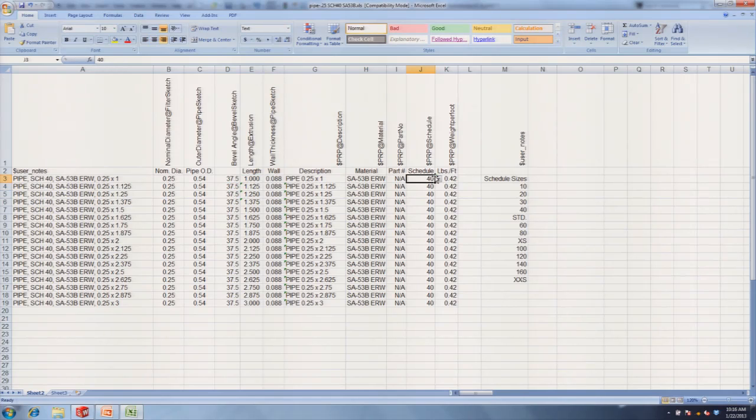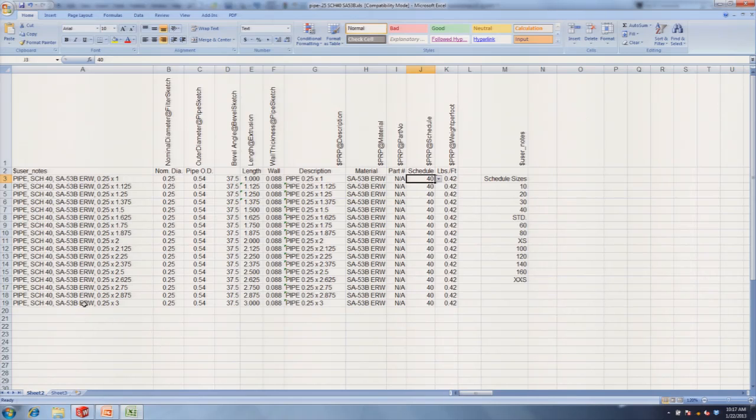Our pipe schedule here, we've got a user notes column with all our different schedules. So I'm able to put in some data validation and drop-down boxes inside of there, and I'm able to pick out which one I want. And I have this configured in such a way that if I pick one, it updates all of them because they're equal to the row at the very top. So there's a lot of simple little things that you can go in and set up that are going to make a big impact on everything else that you have inside of there.